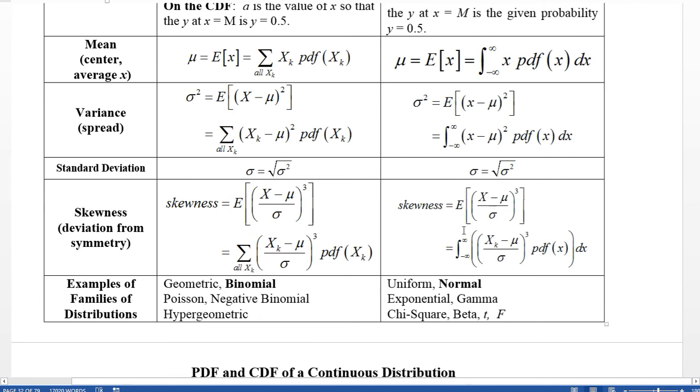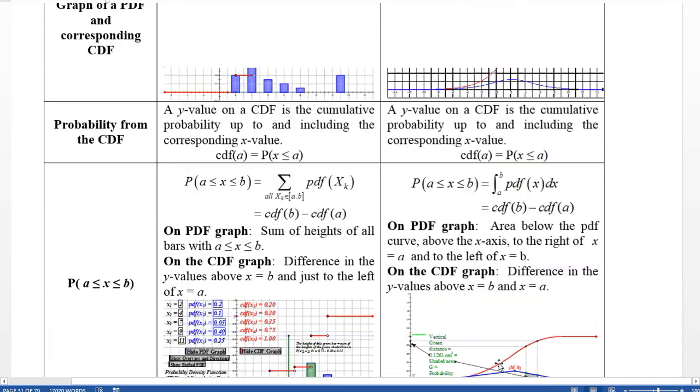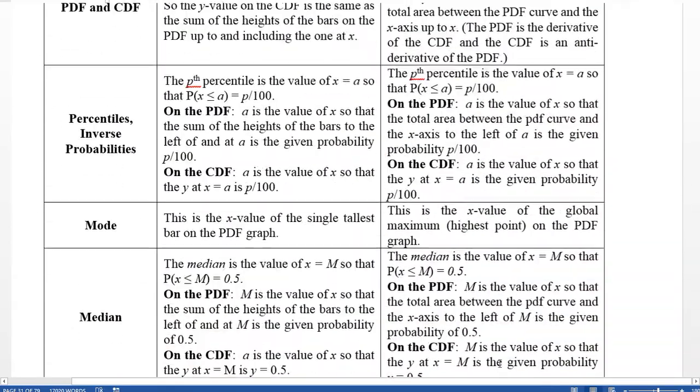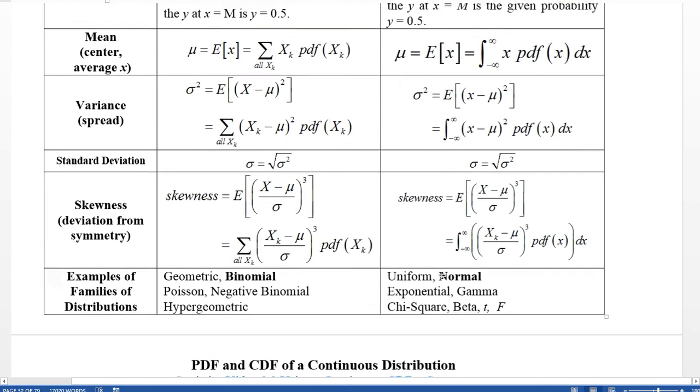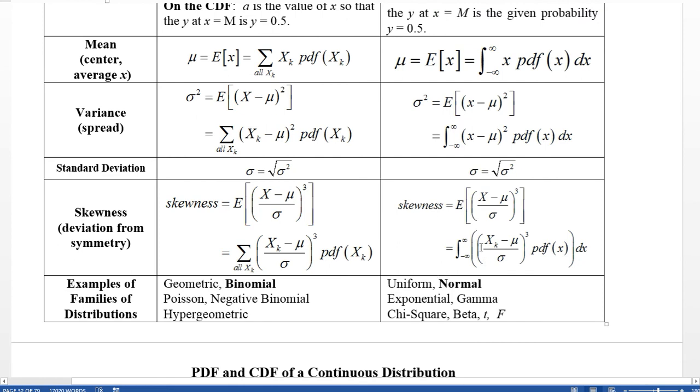If skewness is actually 0, then the PDF graph is perfectly symmetric about x equals mu, about that vertical line. So it has vertical line symmetry. If the skewness is very positive, for example, then we would have a long tail off to the right. If the skewness is negative, it has more of a tail off to the left.